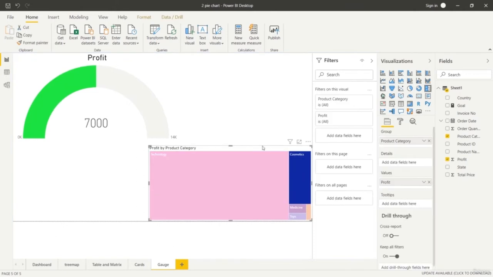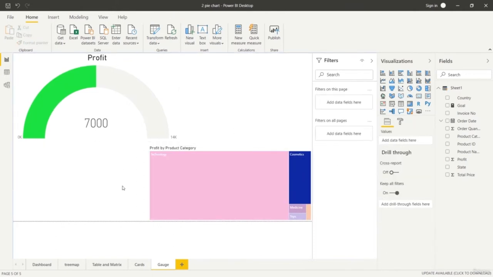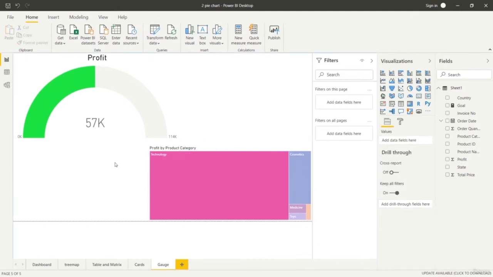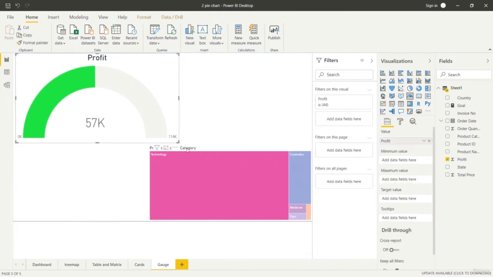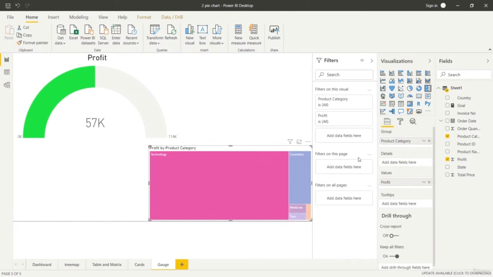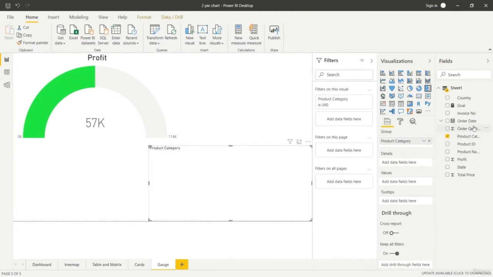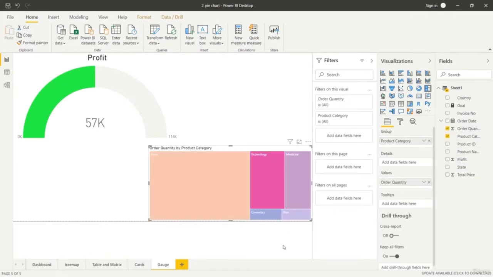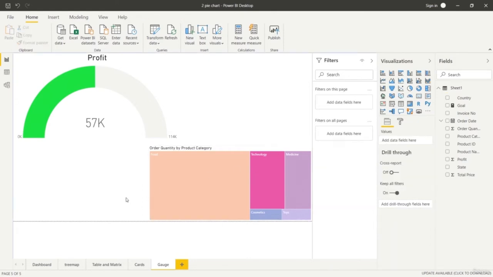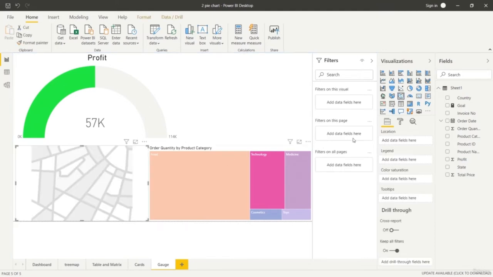So we want to calculate the profit across various categories such as technology, food, medicine and different categories. So this will show you the target. Just resize it and we can put it somewhere else. We can also create more charts such as a map chart, or you can change the values that you want to show. Here we got the profit across different categories. Let us just resize it and next we can create a map.